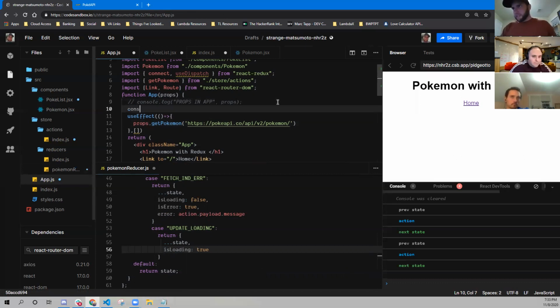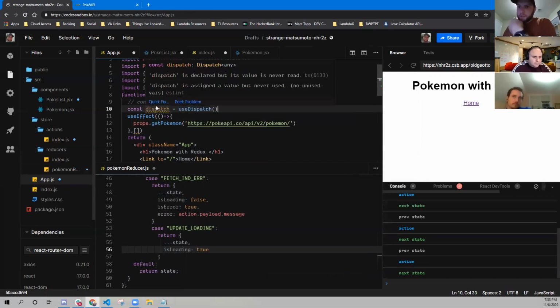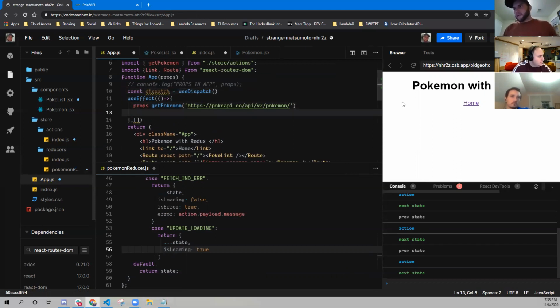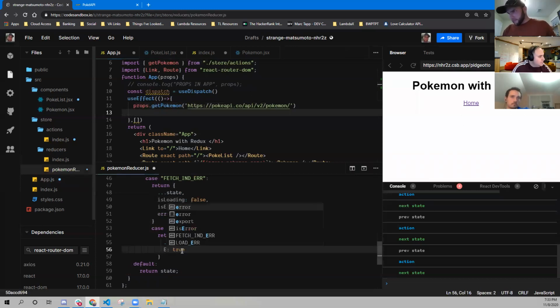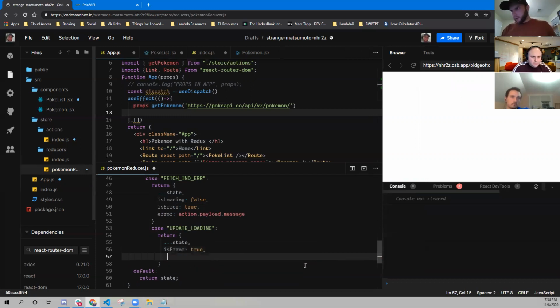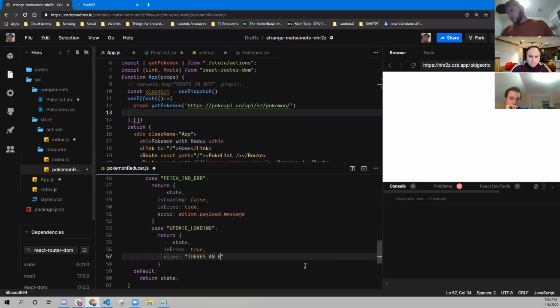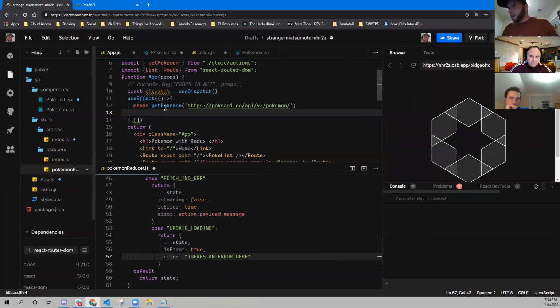I'm just going to say const dispatch equals useDispatch. If you think about this, it's just like your history in your router. It's almost like your history and your push and stuff like that, right? So then I can dispatch an action here. I'll put an error, so error is going to be true, and the error message is going to be there's an error here, just to throw something.